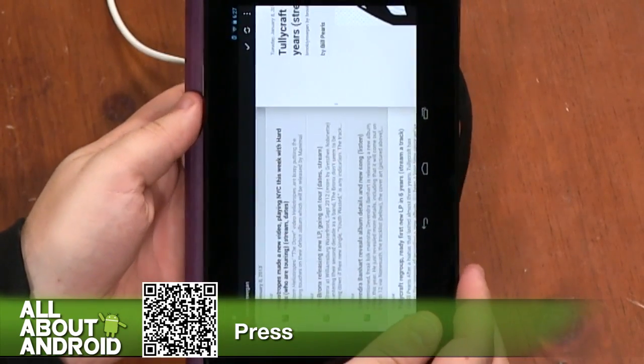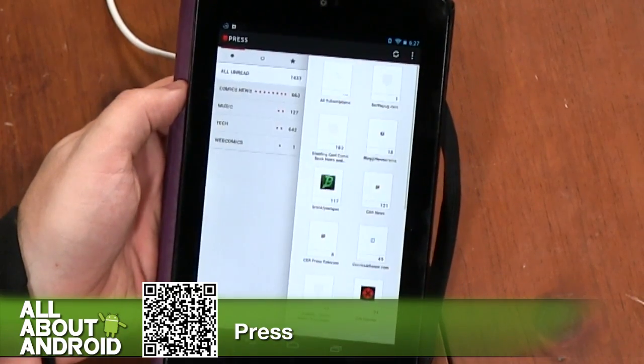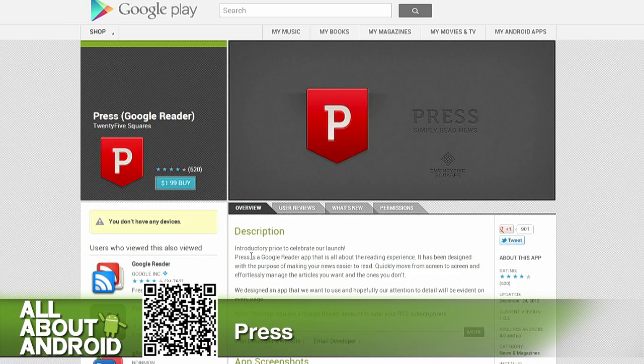It's called Press, $1.99 in the Google Play Store. Totally worth it if you're looking for a nice RSS reader that just gets you to your content. And syncing with Google Reader was seamless. You load the app up, the first screen has the Press logo, and it picks up the Google account you've already logged into via Android. You just hit log in, it syncs up, and I was up and reading in about 2 minutes. So, Press. Very nice. Totally worth $1.99.